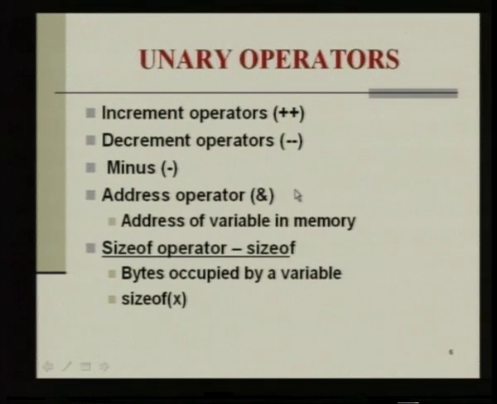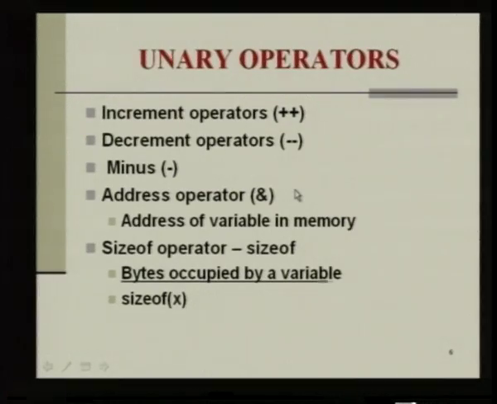The size of operator is to tell us what is the size the data type holds. For example, we saw while looking at integers and data types about the memory allocation for a data type. Some it is 2 bytes, some it is 4 bytes. So the actual size that is held by a variable can be obtained when we use this size of operator. An example has been given here, size of x. So the memory allocated to that x variable can be seen by the user.